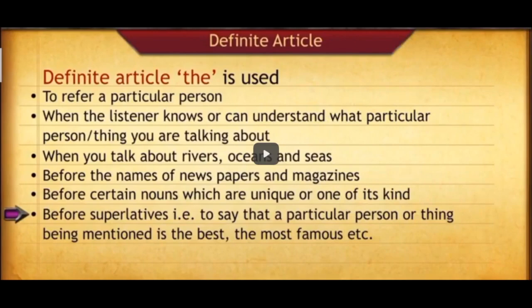That's it for today. What you need to do for your homework is make as many sentences as you can with the, and a. Definite articles you have already known. Indefinite articles also you are now familiar with. So make at least 5 sentences each using definite articles and indefinite articles of your choice. The sentences should be grammatically correct.